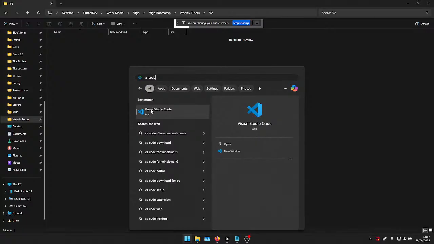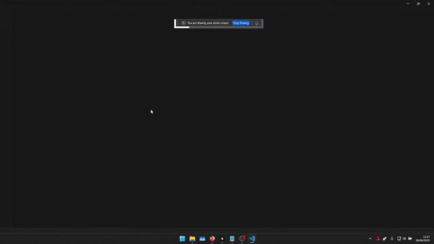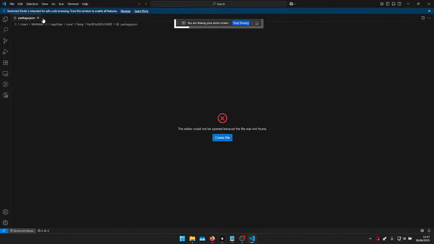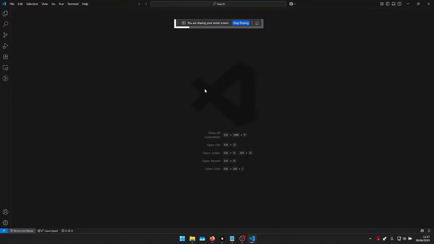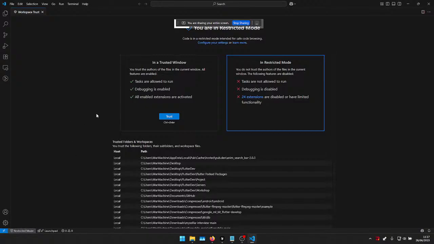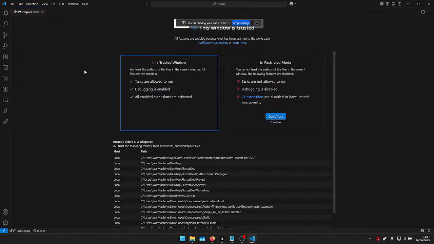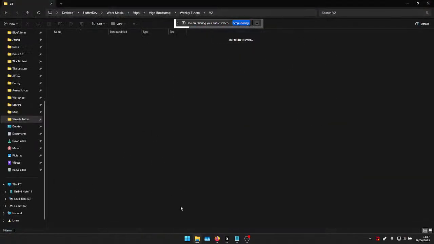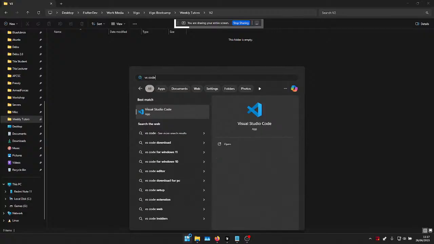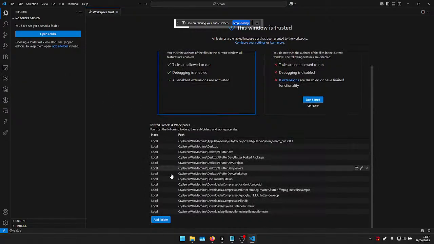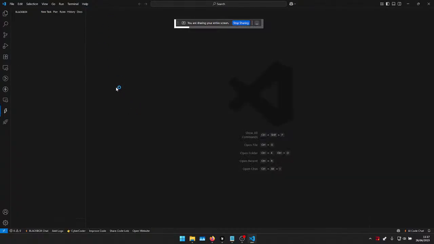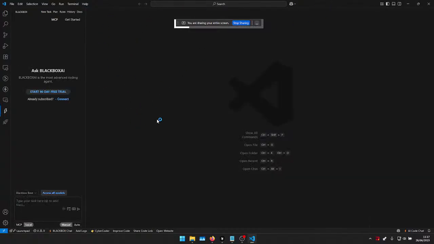So starting off, we're going to open our code editor. Of course, I try to open it from here. Basically, it's restricted mode. Okay, so this is our code editor here. I have basically two that I make use of, either VS Code or Cursor. But both of them are practically the same thing. So let me close this one and open a trusted one. Okay, here we are, trusted. I'm not adding any folder. Okay, now over here I have my code editor, which is VS Code at this particular moment.